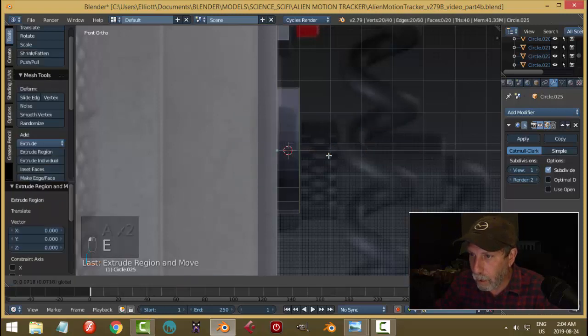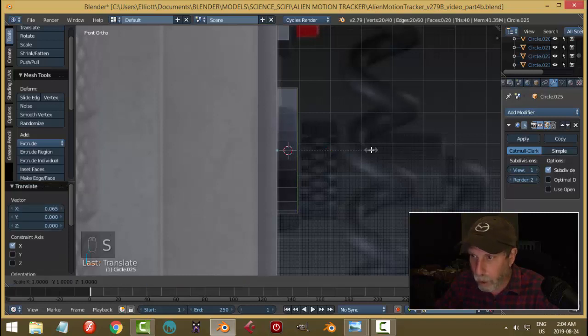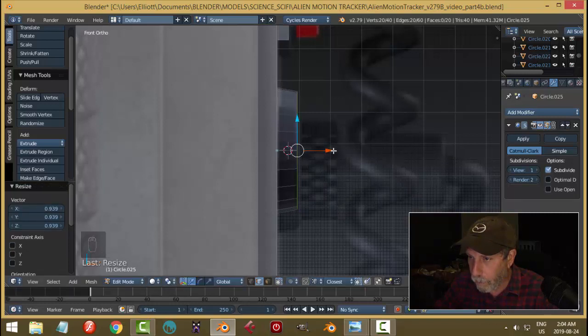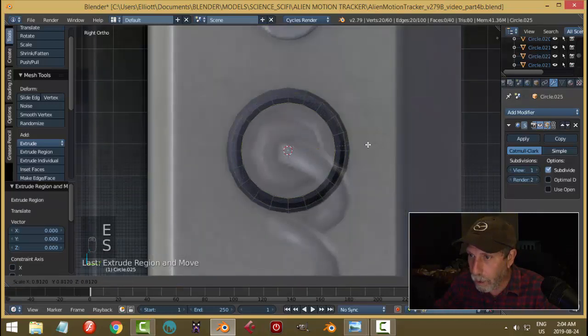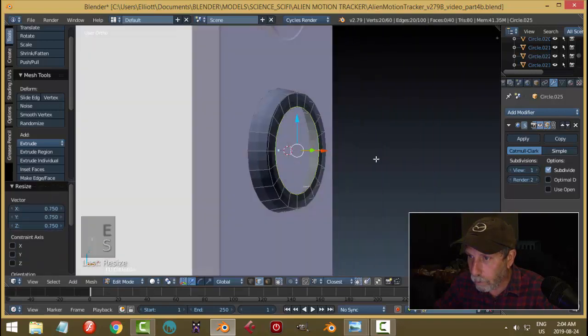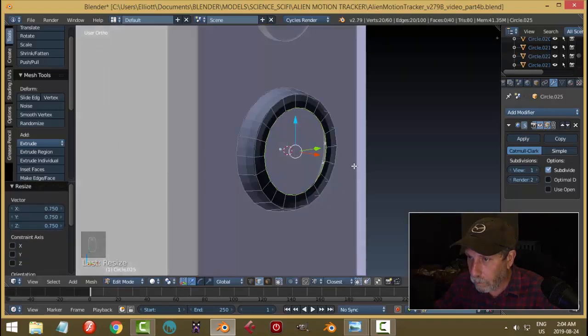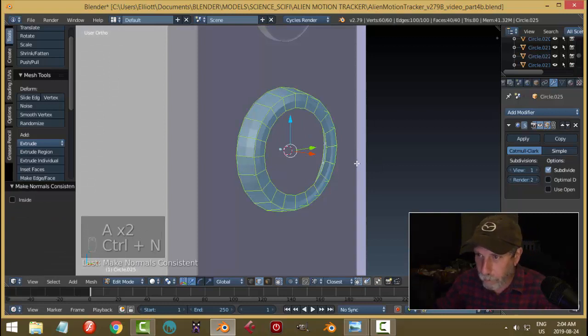I'm going to extrude it, and I think I'm going to scale like that, just a little bit. Okay, and then I'm going to hit E to extrude. I'm going to come in like that. I'm going to flip these right now.